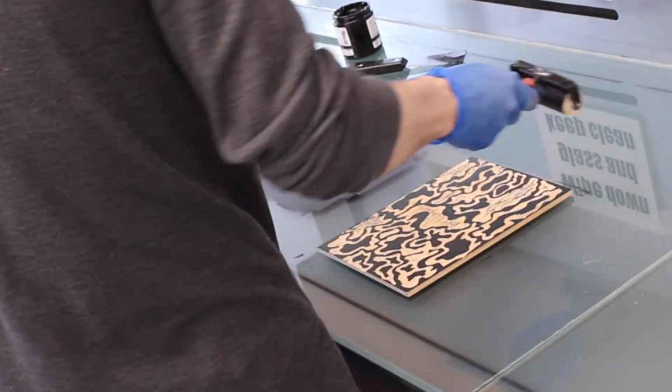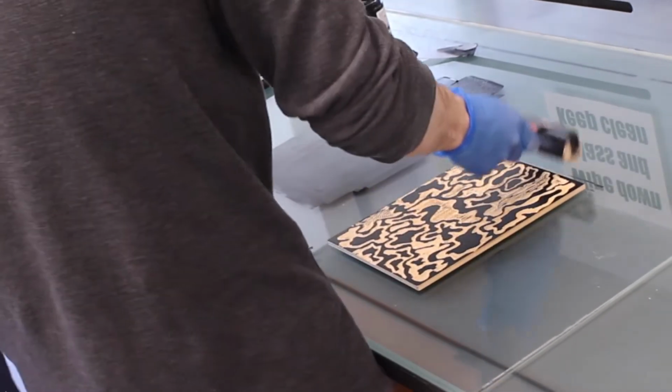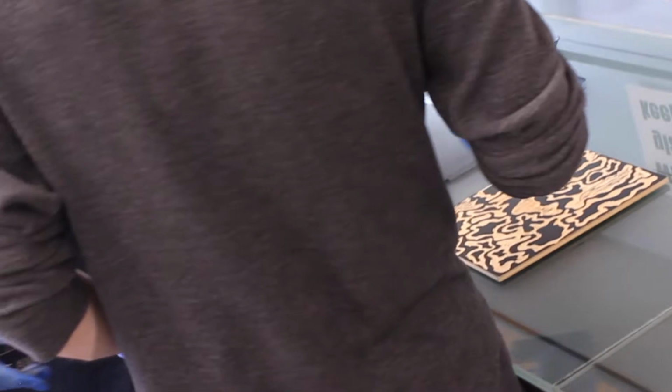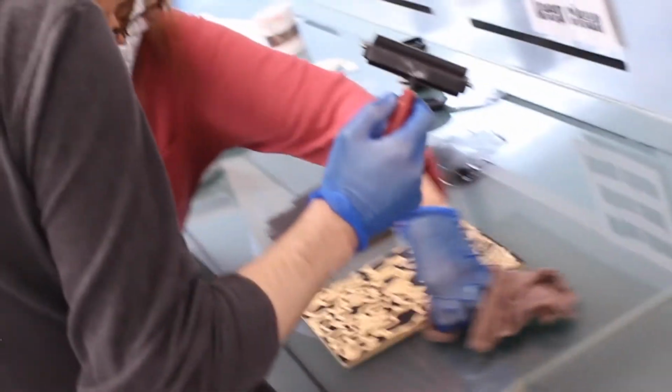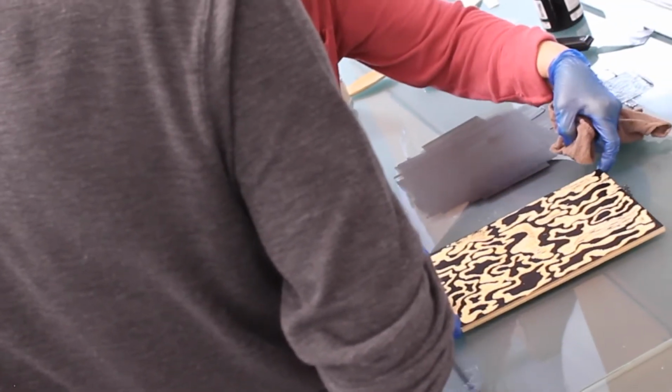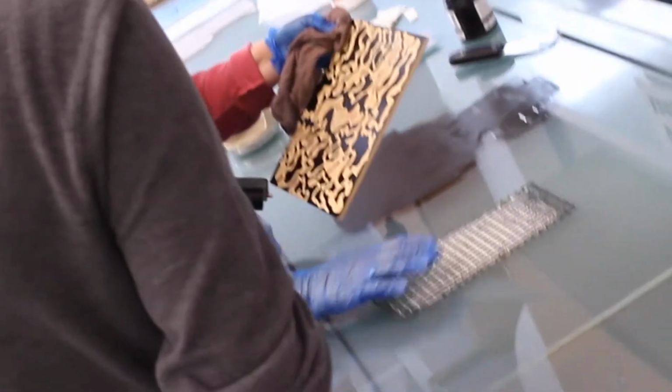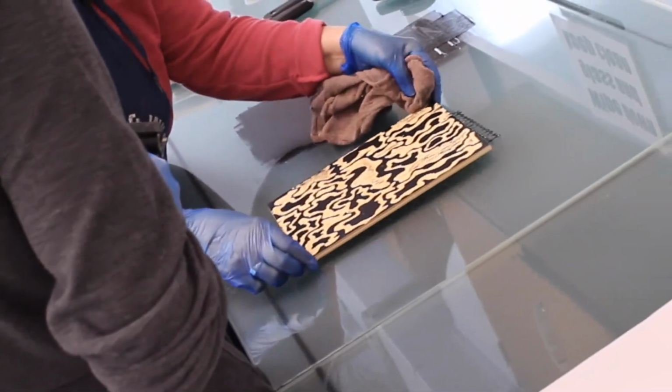Now you might find on this one that this ends up being more of a test run for you because you've never done it before. So I would say stop for now. Okay. And then I just go around here. Again, what's so nice about this ink is that it wipes right up for you.